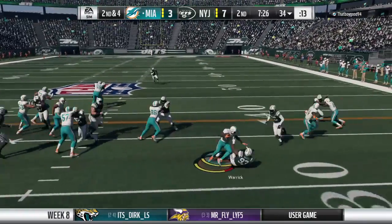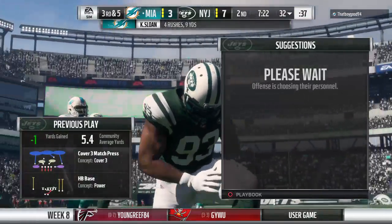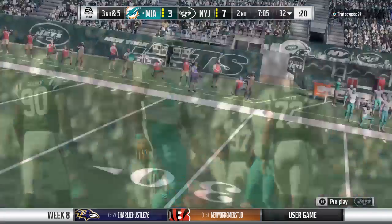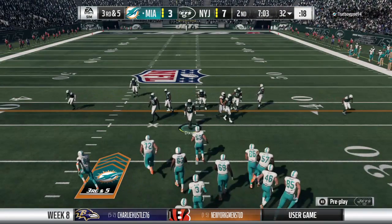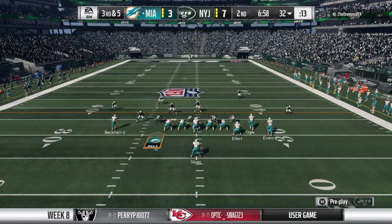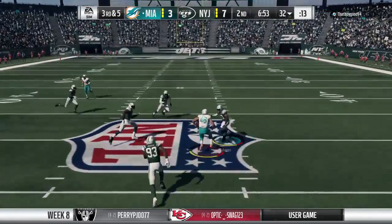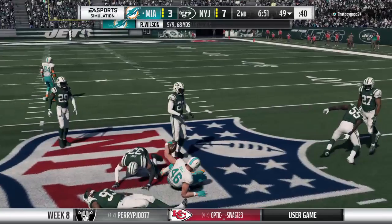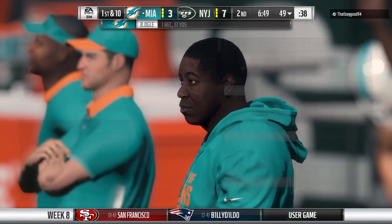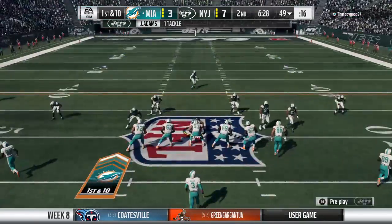They'll run it now out of the gun. And he'll lose yardage. Brought down at the 32. He'll wind up losing a yard on the play, and they're going to have a 3rd down. Partner, you mind if I take off this headset and put on a coaching headset? You want to get this running game going? I want to get this running game going. I'm going down there and saying, gentlemen, we have got to run the football. We've got to get it going right now. At this point in the second quarter, it has been a struggle. He will have the first down as he's brought down up near midfield. 17 yards for the Dolphins there as they've got themselves a first down.